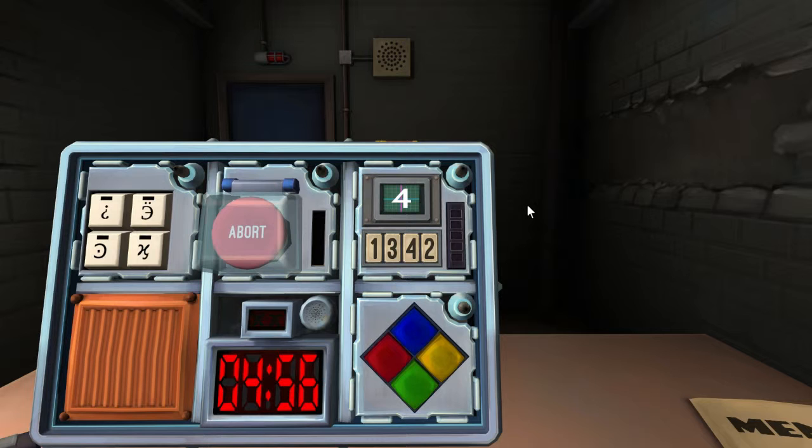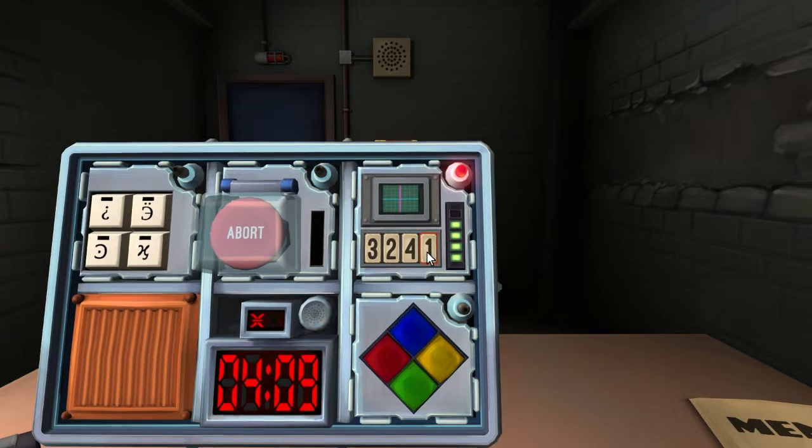There's memory now. Stage one, and the number is 4. Press the 4th position. Okay. Stage two. Number 2. Press 4 again. Stage 3, number 1. 4 again. Stage 4, number 3. 4 again. Stage 5. 4 no matter what. Stage 5, number 3. 4. And 4. Wait, what? It's wrong!